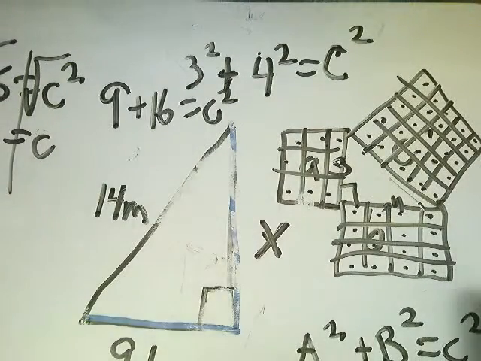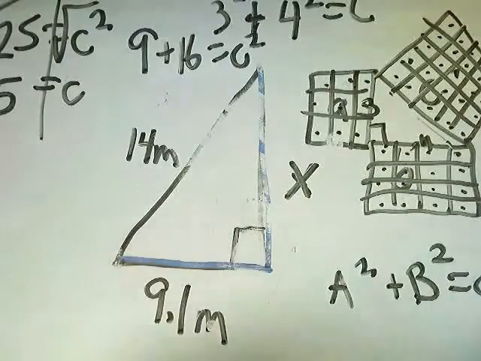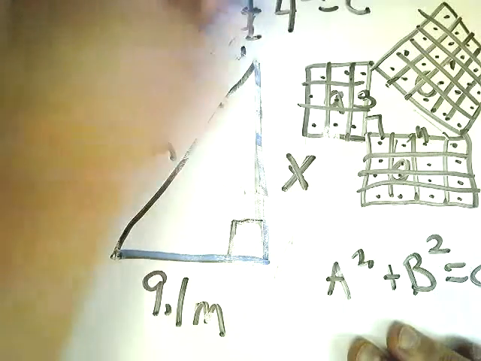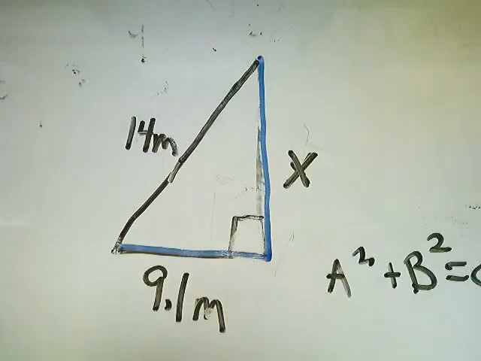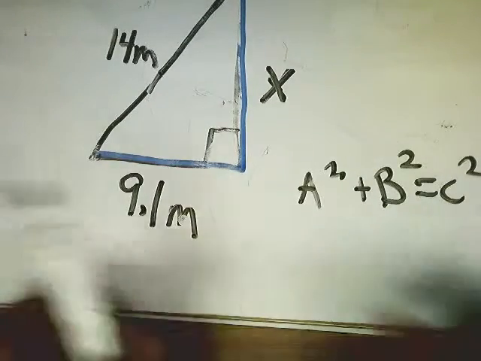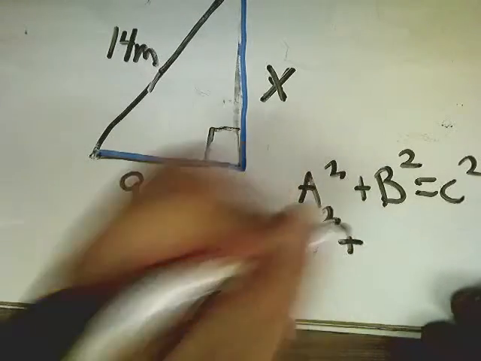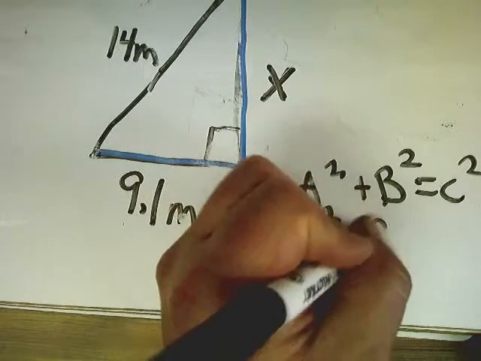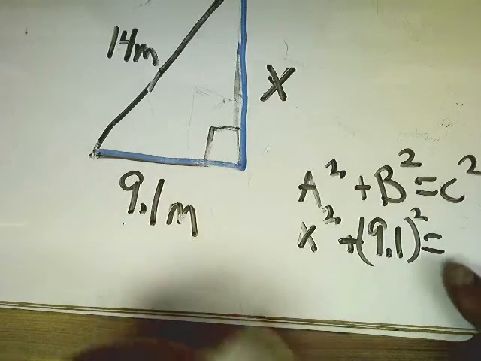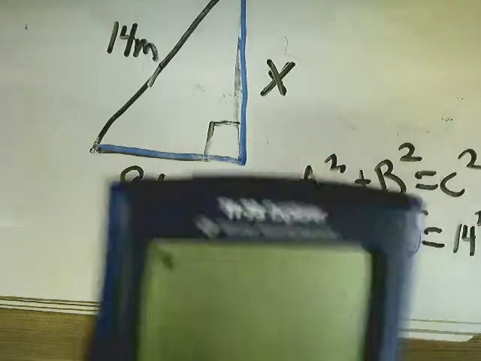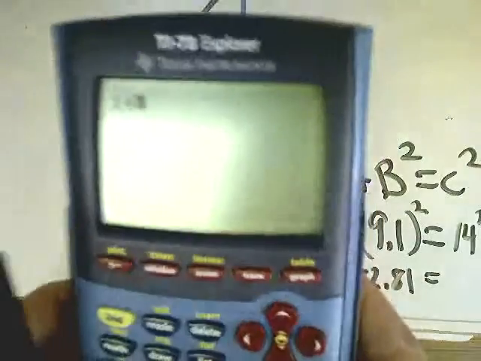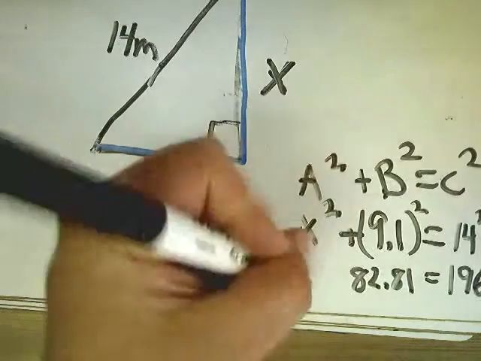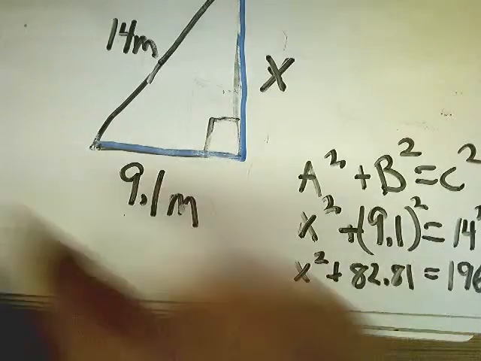So that would make this side length 5. That's why the Pythagorean theorem works. I don't know why I drew this gigantic one and then solved this whole problem. So let's get rid of the other mess. I was just reminding you why the Pythagorean theorem works. Because unlike some people, I don't like to keep you in the dark about why math things actually work and just follow the formula, people. I don't like that mentality. So we're actually going to solve this one. And we know that the X side is either an A or a B. So I'm going to plug it in down here. So I'm going to say X squared is my A. My B value is 9.1 because that's the other thing that's in blue. And my C squared is 14.